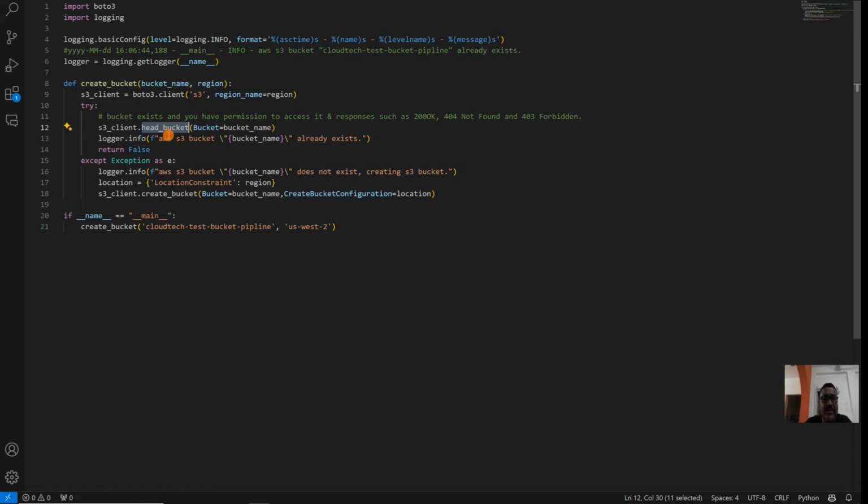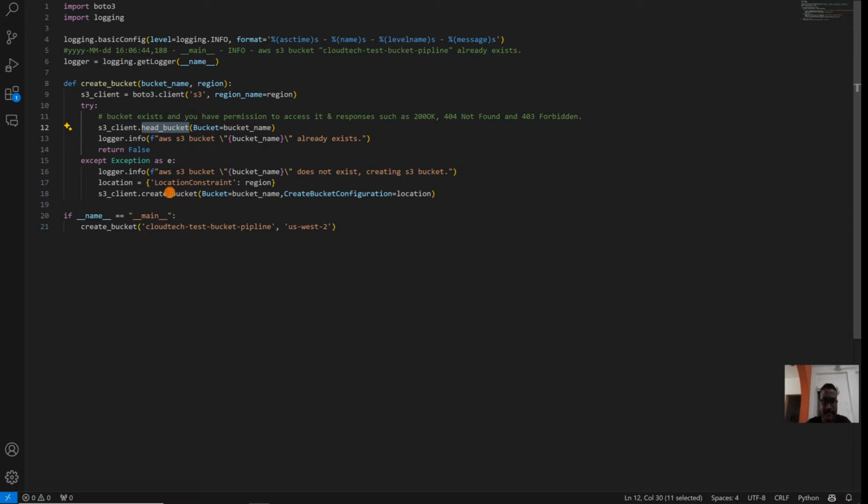It checks such kinds of permissions. If the bucket is there and we have access and everything looks good, then we will get a 200 OK response. If the bucket is not there, then we get 404, resource not found. And if you don't have permission, then we will get 403, forbidden. This kind of response we will get.